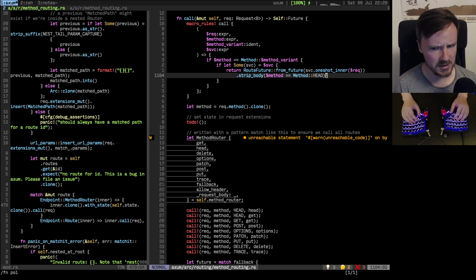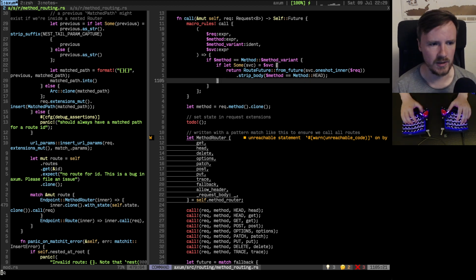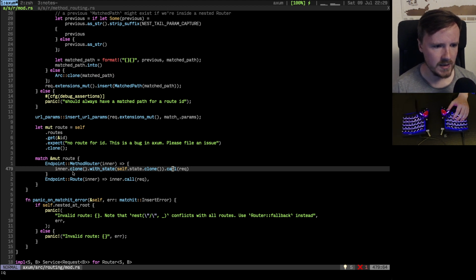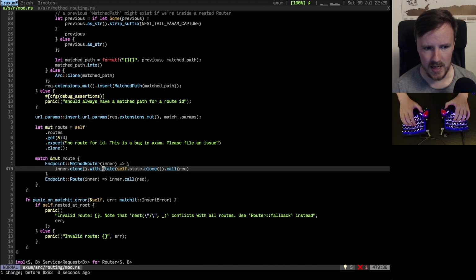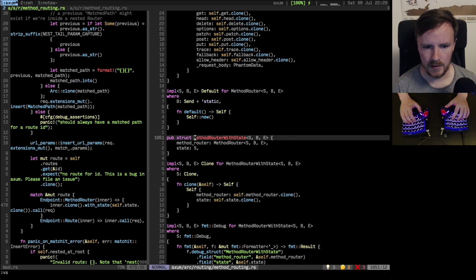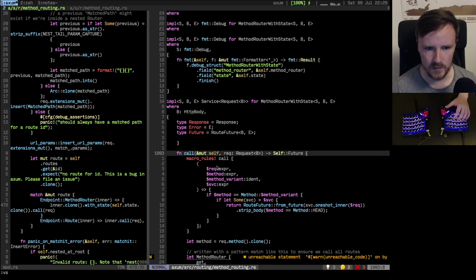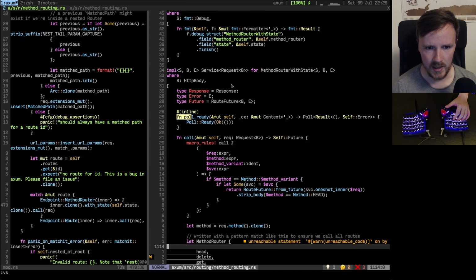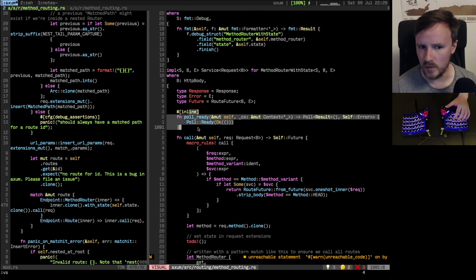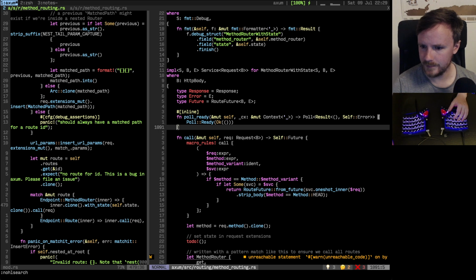There's a section in the docs somewhere, like if you actually care about back pressure, how should you deal with it? I think this is fine, because the actual implementation of this doesn't care about readiness. So here it's always ready. Down here, MethodRouter with state is always ready, so we don't need to call poll ready first. But all the handler functions always return that they are ready.